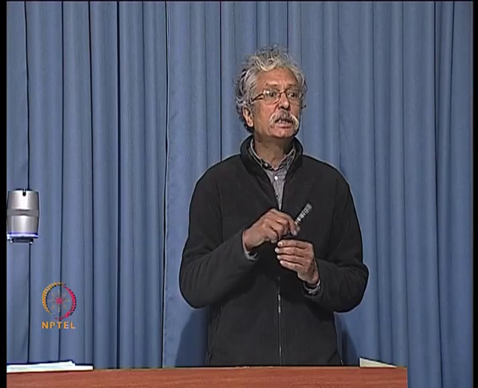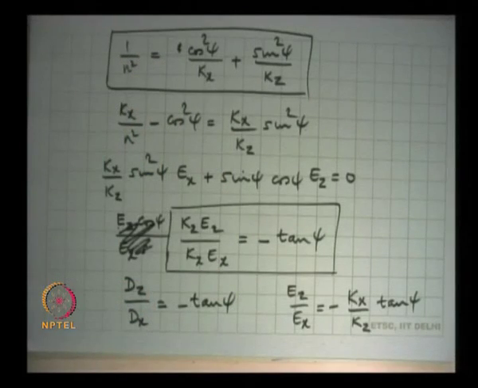There is only one such direction in a uniaxial medium, and that is why it is called uniaxial. If you have kx not equal to ky, not equal to kz, one can show there are two directions in which the two eigenmodes will have the same speed, and so it is called biaxial. There are two optic axes in biaxial media. There is one optic axis in a uniaxial medium, and in a uniaxial medium by definition the z axis is the optic axis.